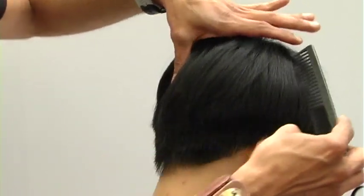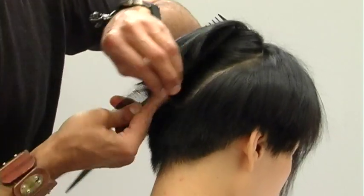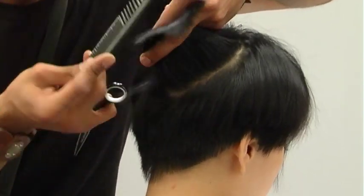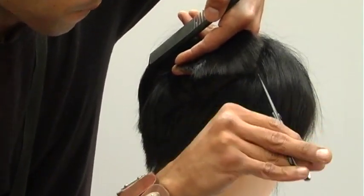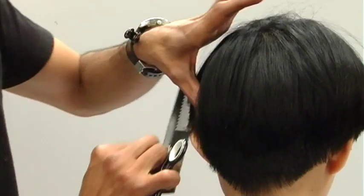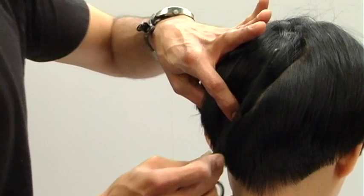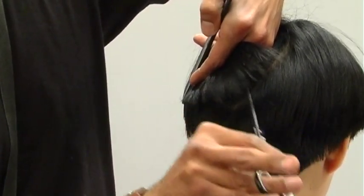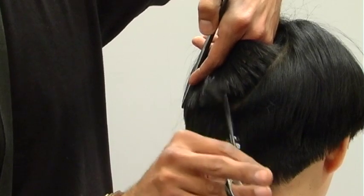And as I texturize the hair, I like to texturize it to the point where it's easily combed from roots to ends. And as I comb through the hair, if I find heaviness, then I know in that area I need to soften it out a bit more. So with each section, some areas need more texturizing, some areas need less. That's your discretion behind the chair. So again, just removing weight, not altering my shape.